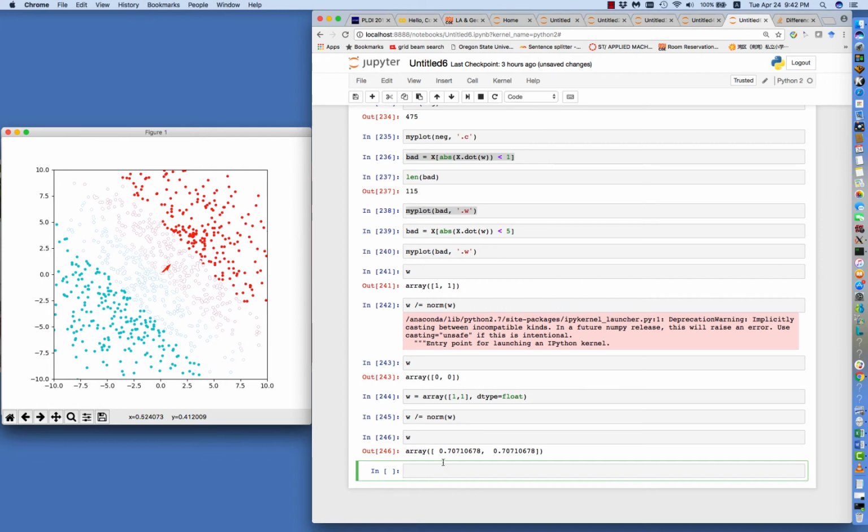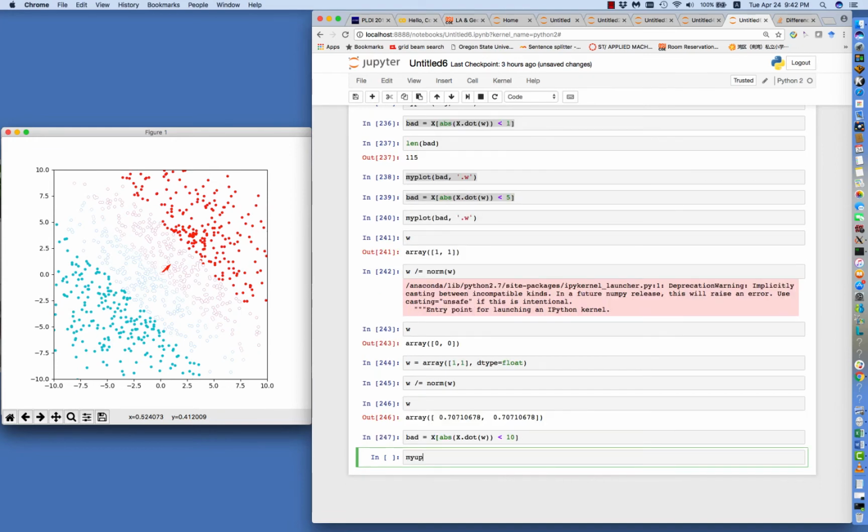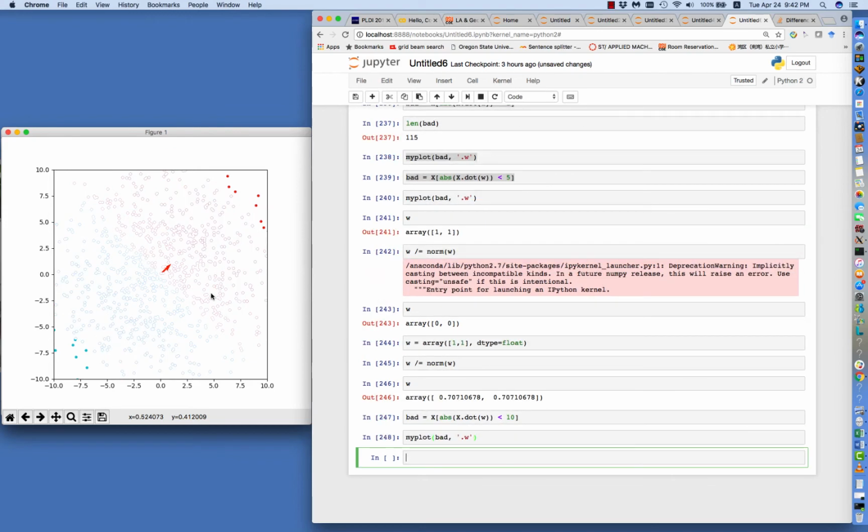Now, if that is the case, then we say bad is about, say, 10, and plot the bad ones. Just remove these bad ones with white color, right? So between the origin and this line here, that's really 10, because this is a geometric margin, right? This distance is 10. This distance is 10, right?